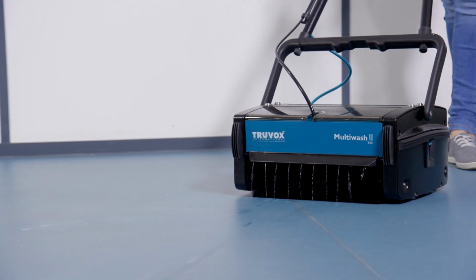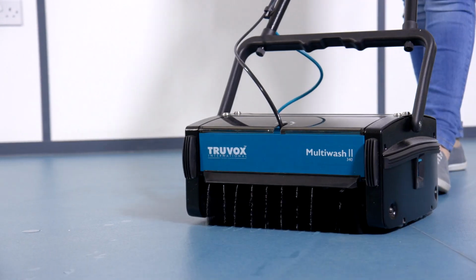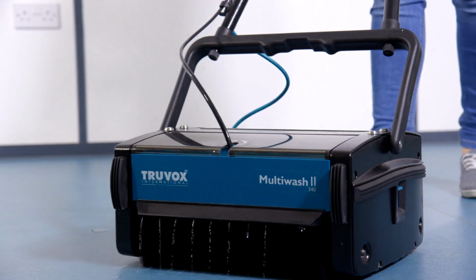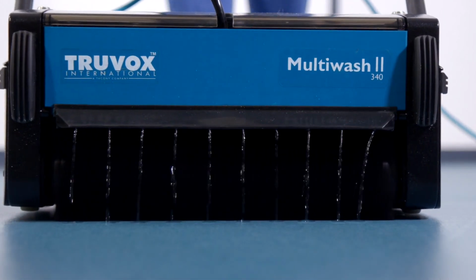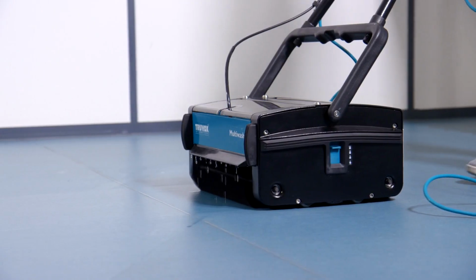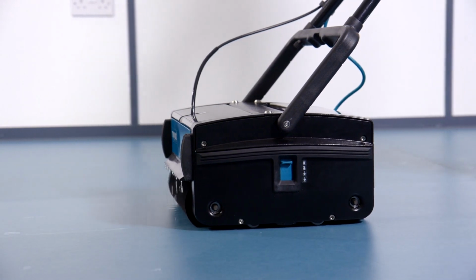Move forward while sparingly pulling on the solution discharge control handle. By pulling the lever up, cleaning solution is dispensed onto the floor. The solution will stop once the lever is released. This shouldn't be kept pulled all the time. The duration and frequency should be adjusted to suit the floor type and extent of dirt.